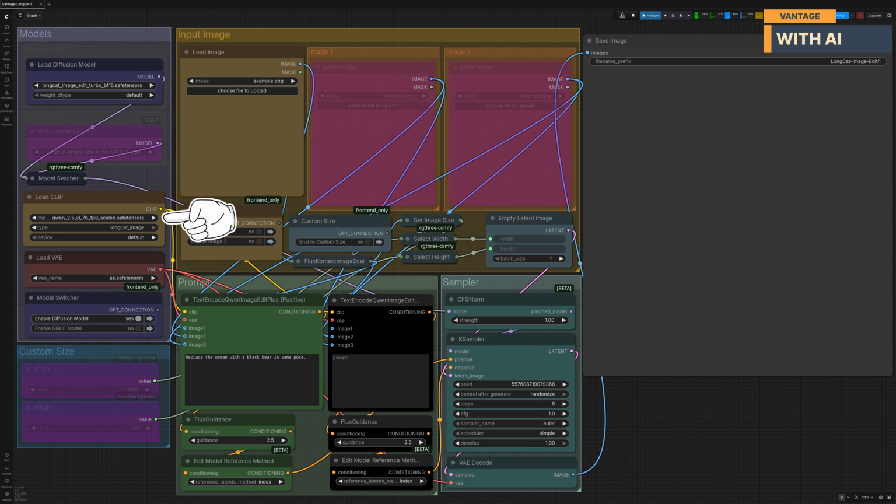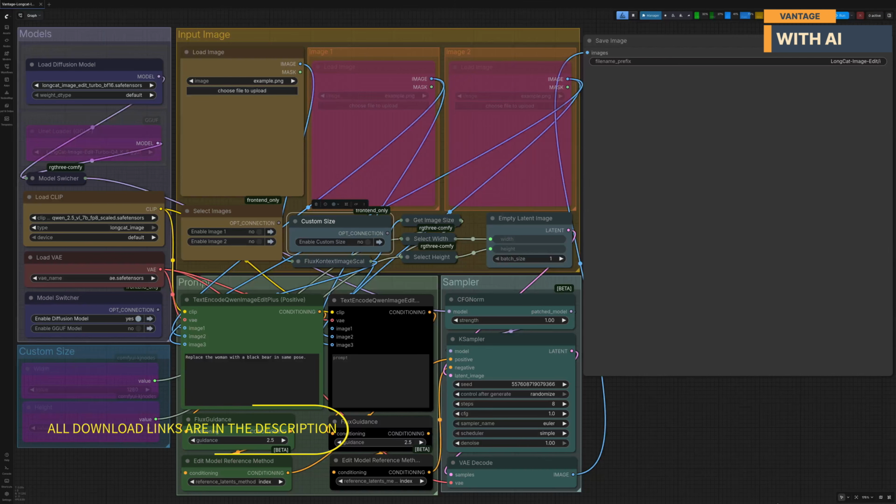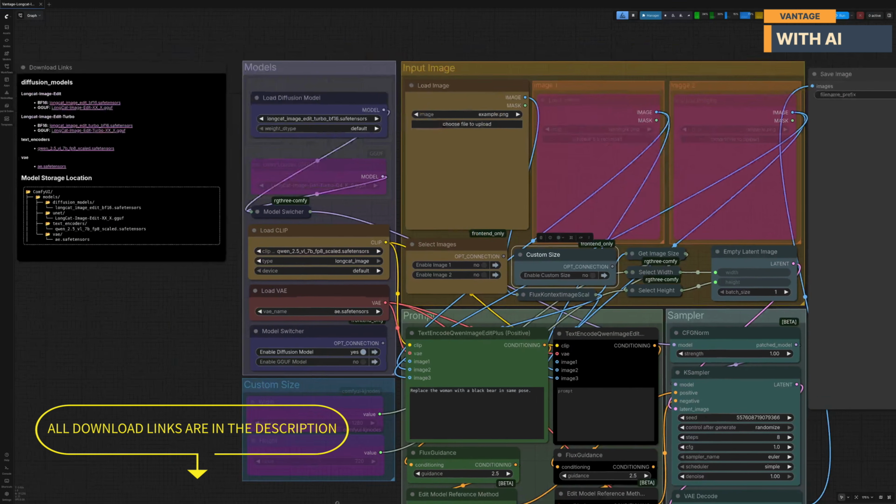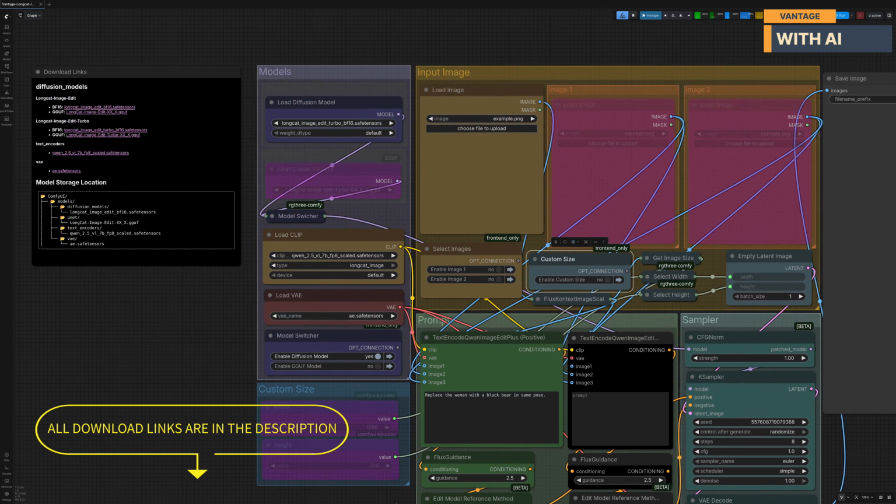This is what handles text understanding and converts your prompts into embeddings before the diffusion process begins. In addition to that, we'll be using the standard Flux VAE, the ae.safetensors file, which is responsible for encoding and decoding images during generation. All the download links for these models are included directly inside the workflow, and I've also added them in the video description for your convenience.